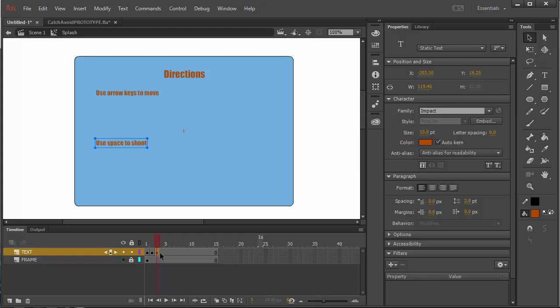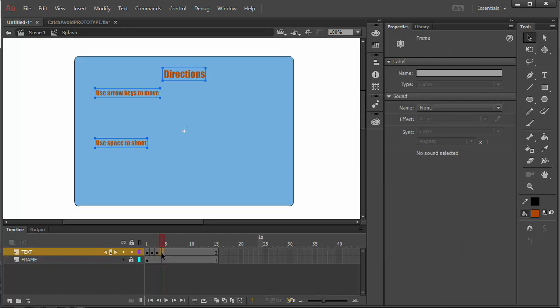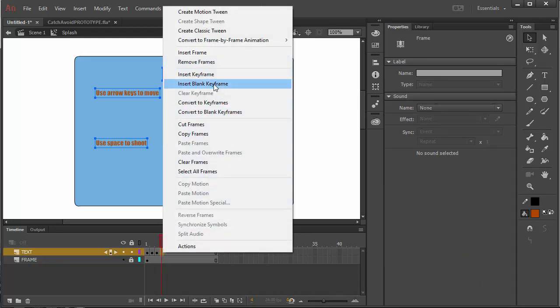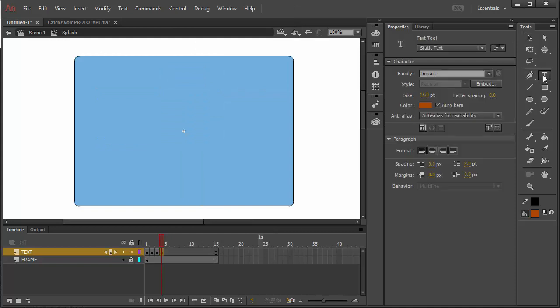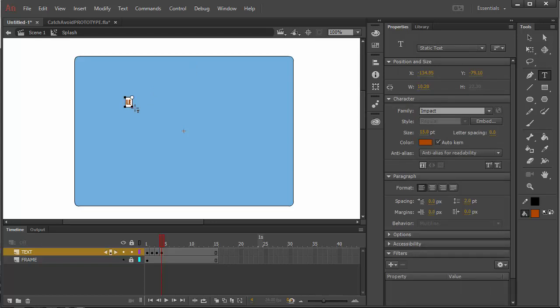Now I'm going to change score a little bit, change direction a little bit here. We've done F6 so far, we've done F5, now we're going to do F7. F7 is insert blank keyframe. So what I'm going to do here is put in my screen for my level. So I'm just going to put the word level here in caps. You can do this however you like. Design is yours, not mine.